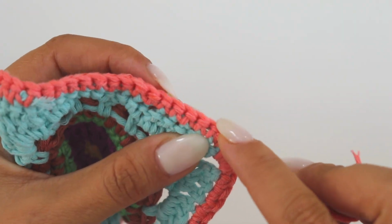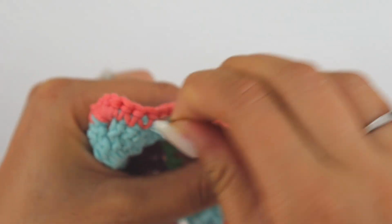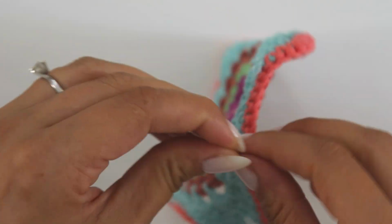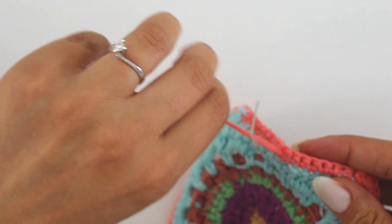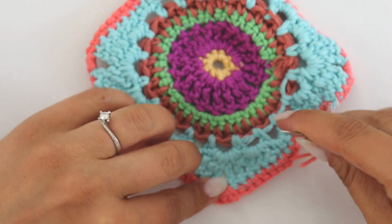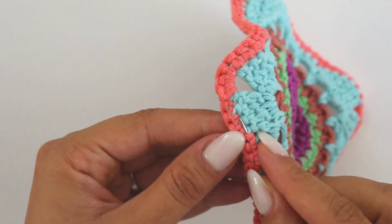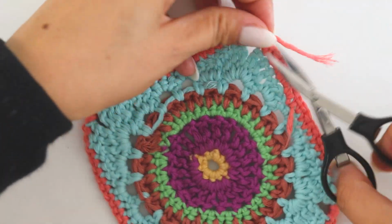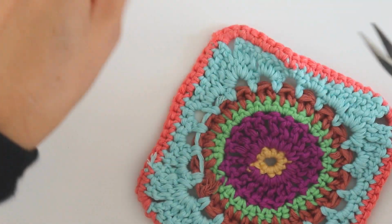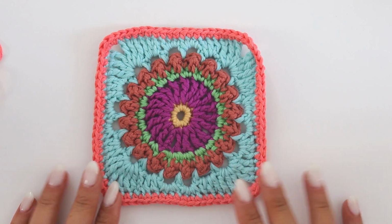So that's how we close the square. Of course you can use slip stitch too, but this will be easier for you while you are joining them. A slip stitch can be a problem, because if you are new, you can assume that slip stitch as a stitch. And with this way, you don't have to worry about it. And that's all. I think it looks gorgeous.